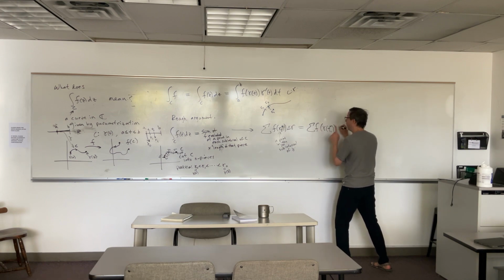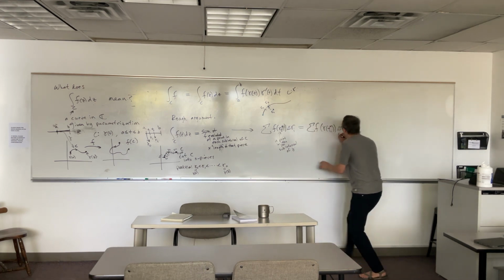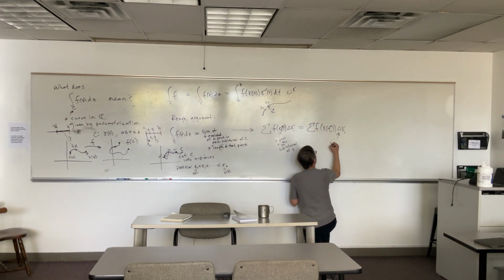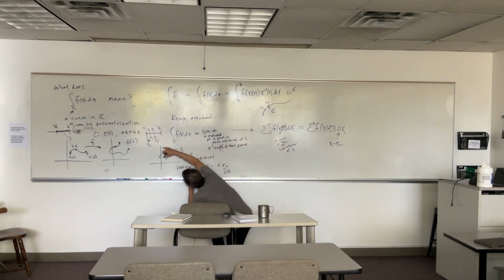And here I'm going to put delta gamma again. And let's put gamma sub I here. What does that mean? This is gamma I minus gamma I minus 1. So it's literally just the difference in these two things. You might want to just put, here's delta gamma 2. It's this line segment right here. Here's delta gamma 3. It's this line segment right here.